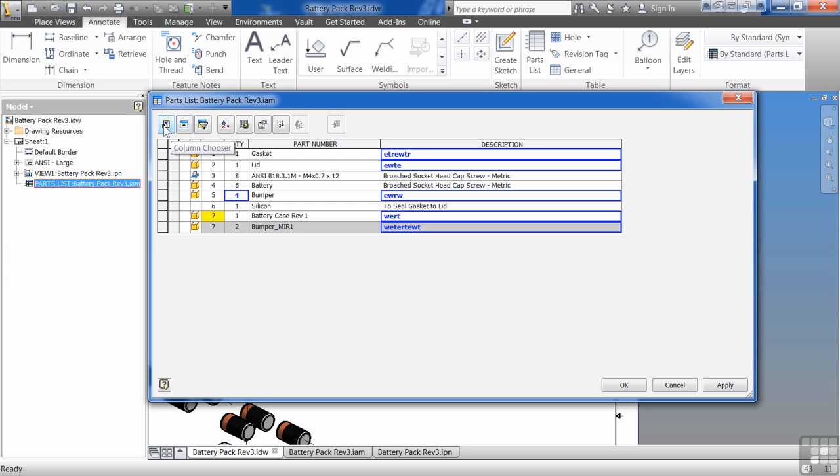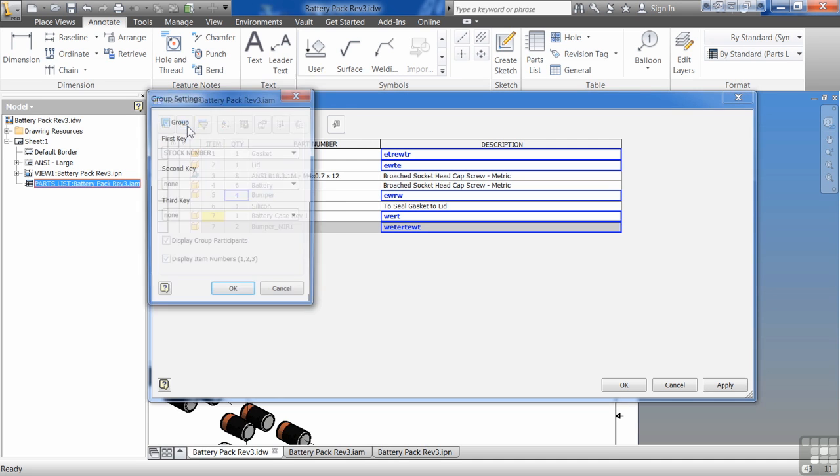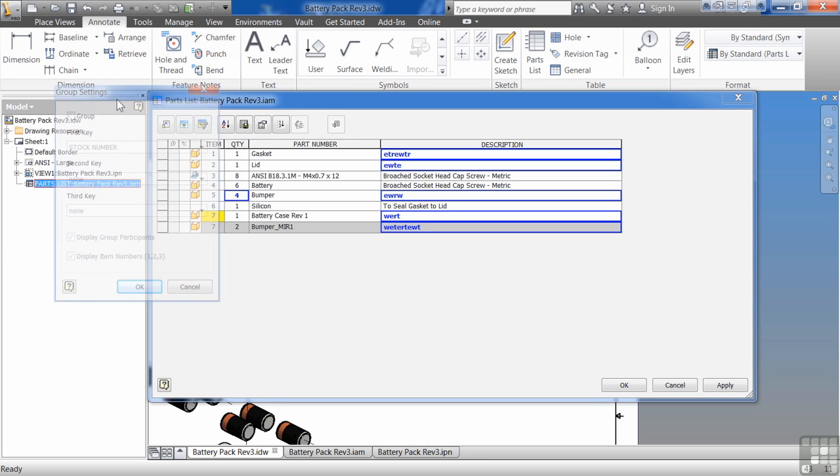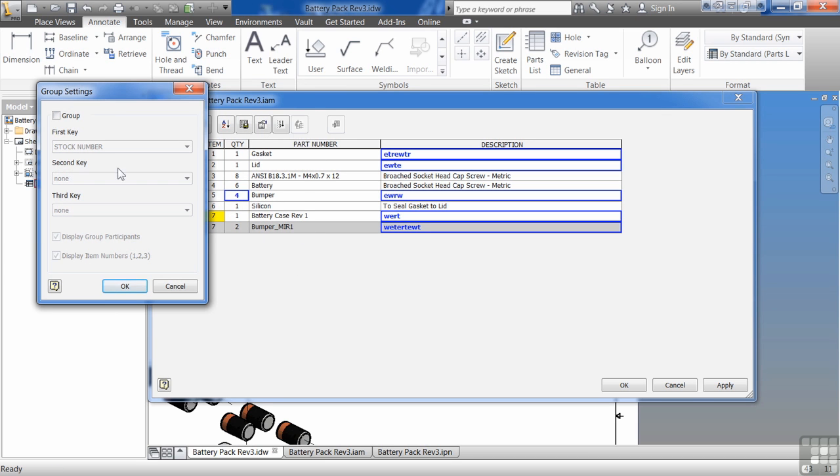I have the ability to do a column chooser just like I do in styles. I can go through group settings, and what this allows you to do is if you had more than one thing in here, you could group it together. This is really especially true with things like structural members, angled steel. You may have 3 or 4 different part numbers for angled steel because some of it's 12 inches long, some of it's 24, 36, whatever. But you just want to roll all that up into one total length. You can actually tell it to give you the total length of all of them rolled together and just call them all angled steel or whatever it needs to be. And you do that through these group settings. You can set that up.